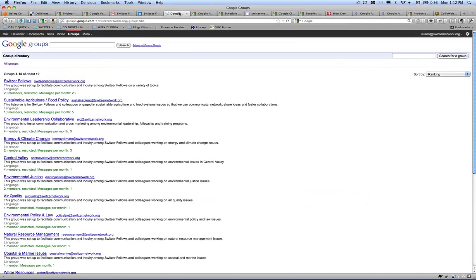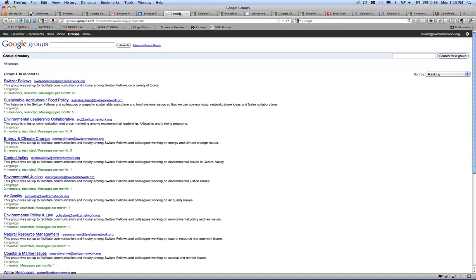Now we come to Google Groups. And this is Google Groups for Business. This one particular app is the reason that as an organization we decided to go with the Google Apps for Business account instead of Google Apps for nonprofits or Google Apps for individuals. Google Groups for Business allows you to do a couple of really important things.